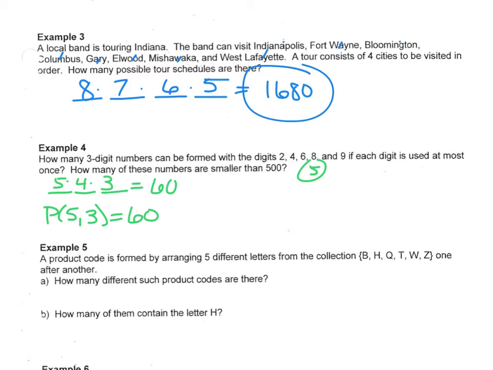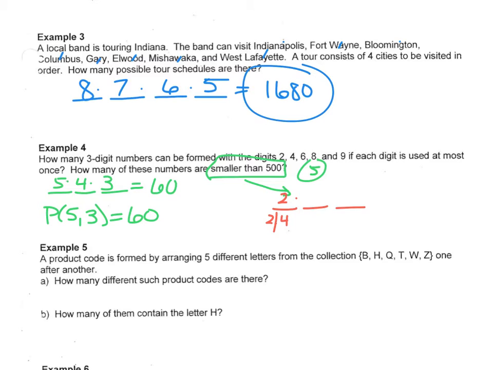And if it wanted to know how many of these are smaller than 500, we've seen these before. These are where event blanks sometimes don't work, sometimes do, sometimes we refer back to a tree. This one I'm going to show you we can use event blanks. If you're picking a number smaller than 500, you want to make sure that that number that's out front there is either a 2 or a 4, meaning your number is either in the 200s or the 400s. If we pick a number from this region, we're going to get something in the 600s, the 800s, or the 900s. So there are only 2 choices here, 2 and 4.